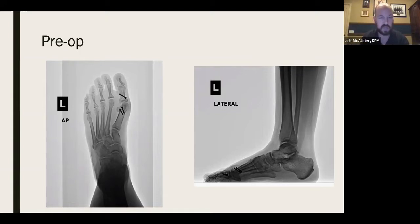So that's what we see in the office, right? We see those patients that come in with pain underneath the second MTP and some metatarsalgia type pain, but then you take your radiographs and your eyes get all big and you try to control the conversation and steer them in the right direction. And so we're talking about a first MTP fusion. I don't think most people would attempt a revision of a 15-year-old osteotomy and try to salvage the joint, even though it looks as though there's still some cartilage there.